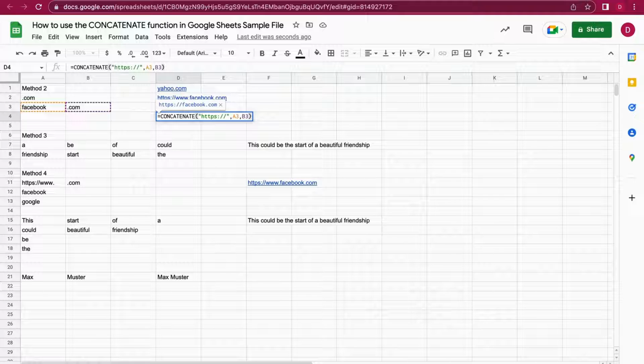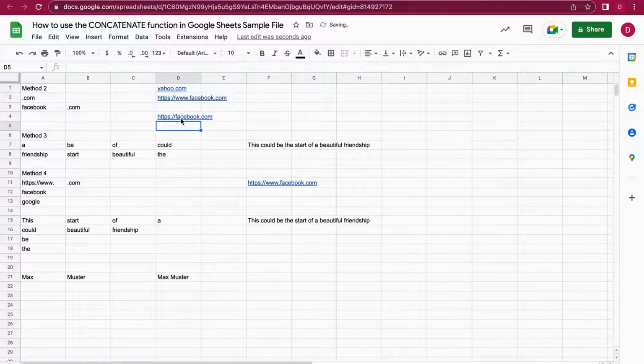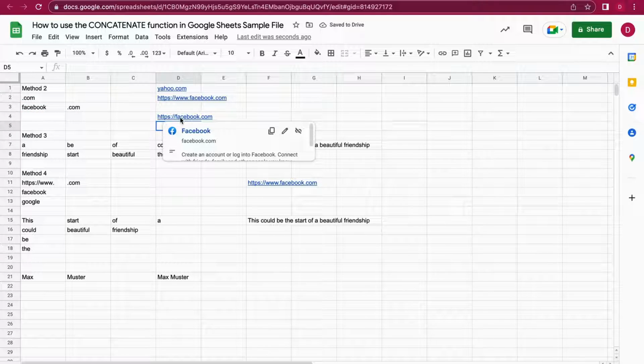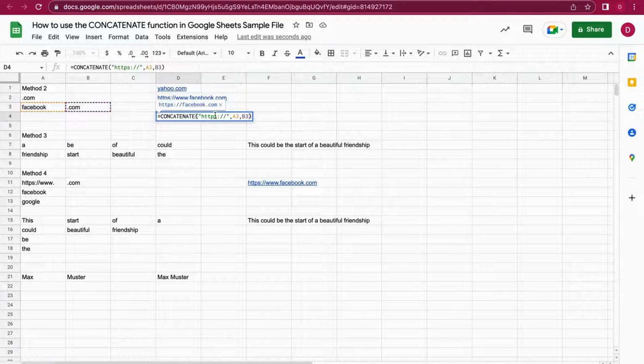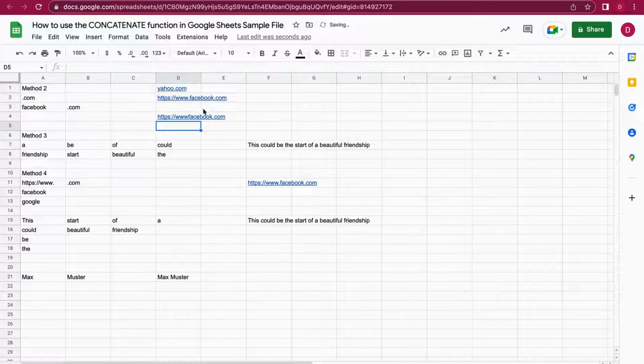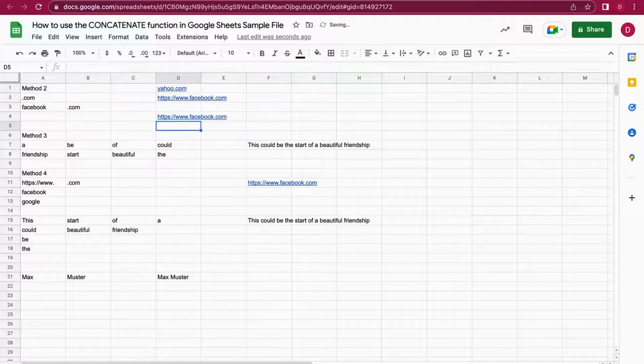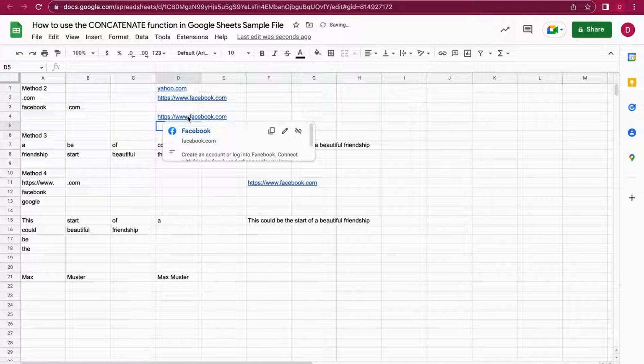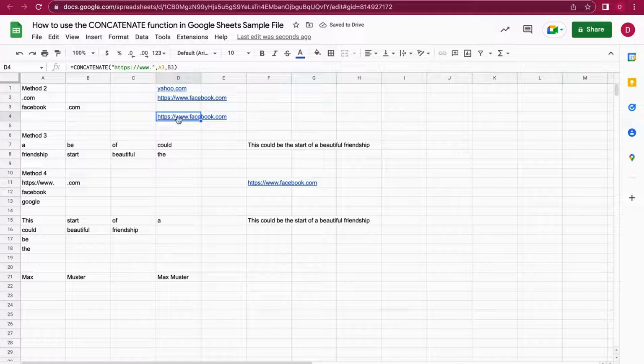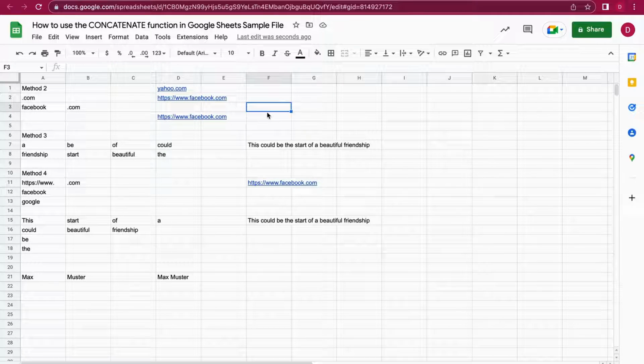And now if we push enter, as you can see, we've built the URL. I forgot the www, no problem, I can just add it in here. And I put enter again. And the point, of course. So as you can see here now, we've built the domain successfully, and it's even clickable. So this was method number 2, how to concatenate in Google Sheets.